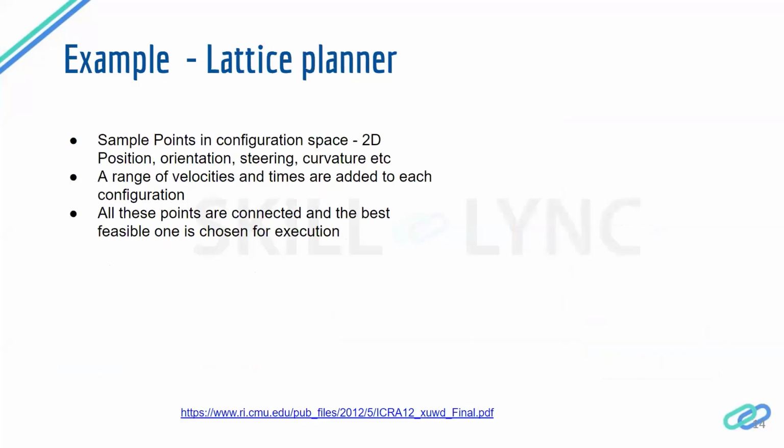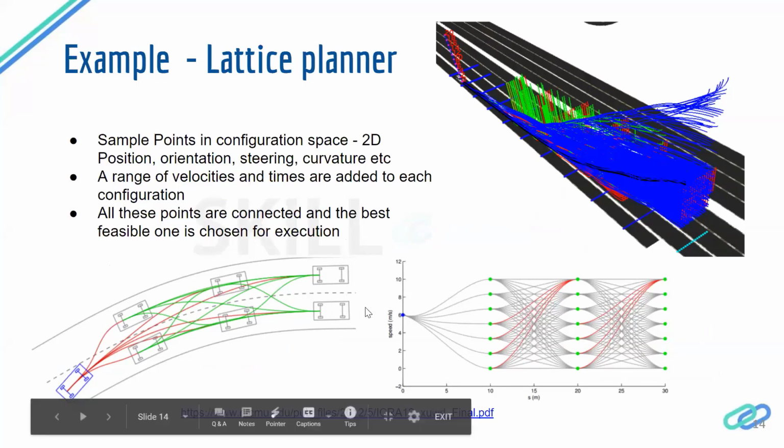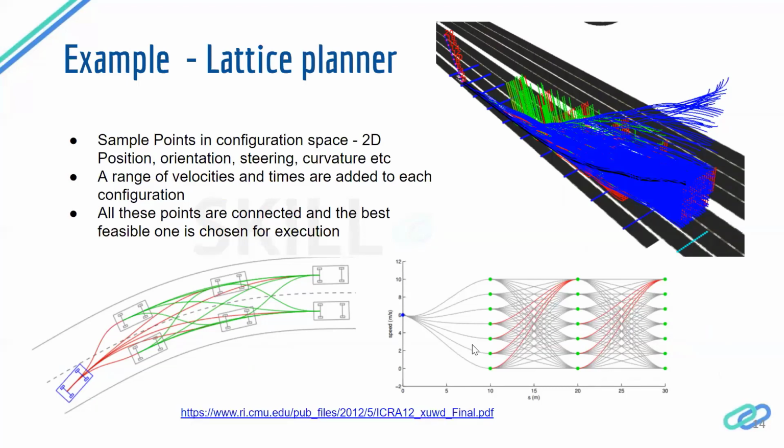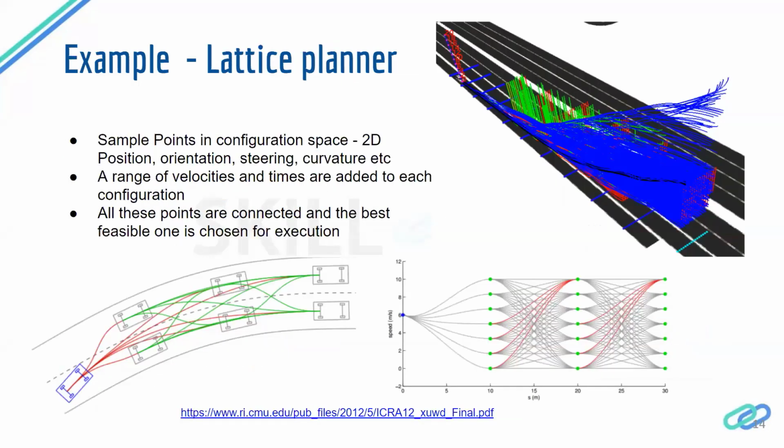And the next one is the Lattice planner. This is a deterministic sampling. How does this work in a Lattice planner? In deterministic sampling, we make points into the future by fixed configurations. In the previous one, these points were generated randomly: you can give some constraints and call a rand function, and then you have these points. And here, you are calling them with a fixed configuration.